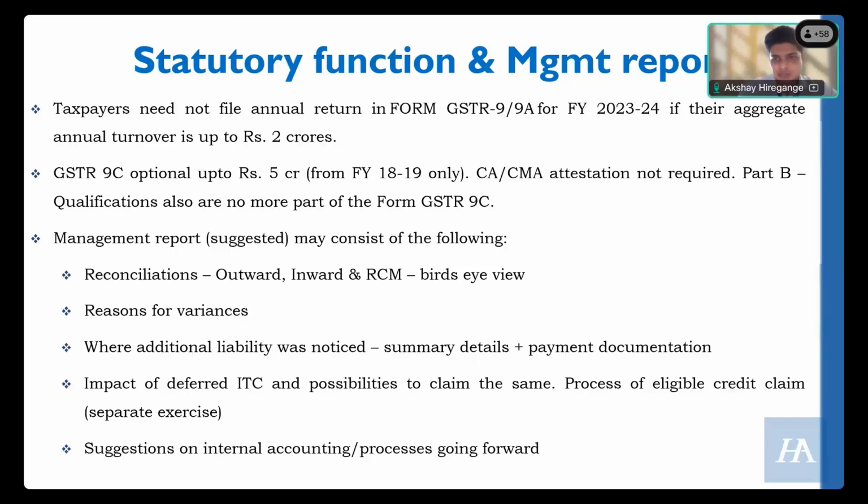Before we get into clause wise, some statutory compliance which we must understand. The turnover limit is 2 crores for GSTR 9, and this has to be seen on a PAN level basis. The turnover limit for GSTR 9C is 5 crores. So those persons below 5 crores but above 2 crores are mandated to file GSTR 9 but not 9C. Although it is optional to file, that means the form is still enabled, you can still file the same.